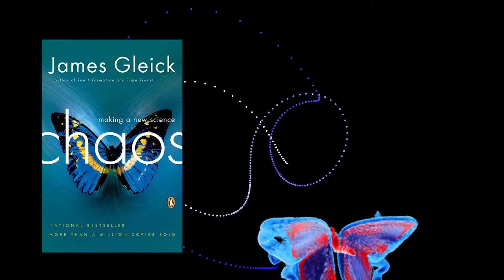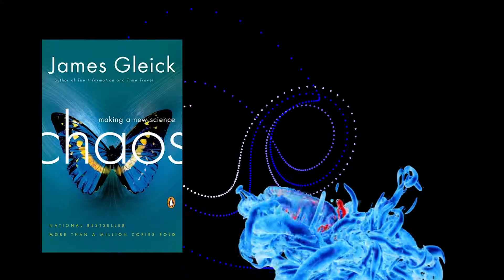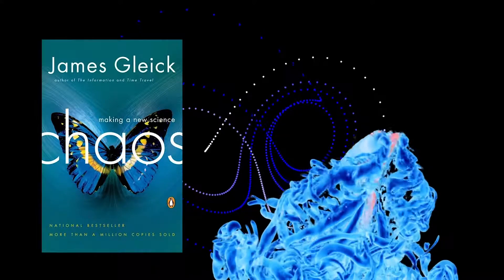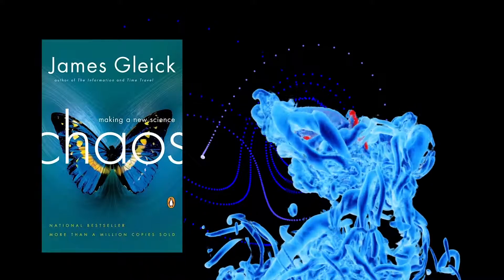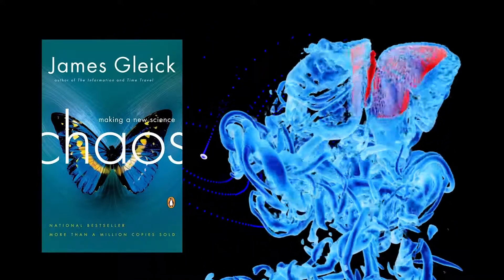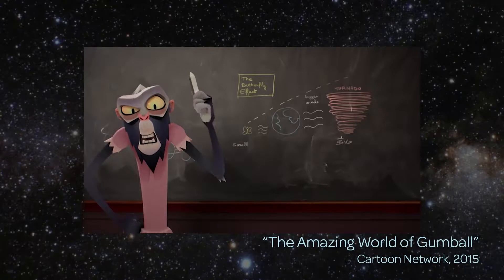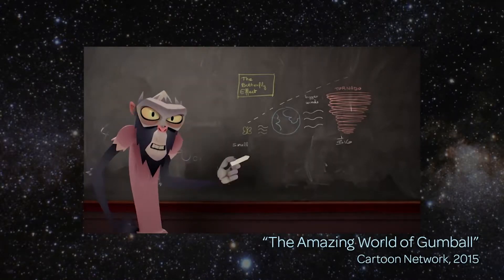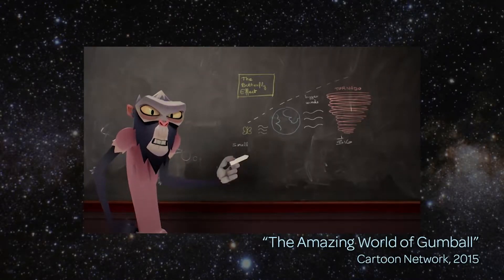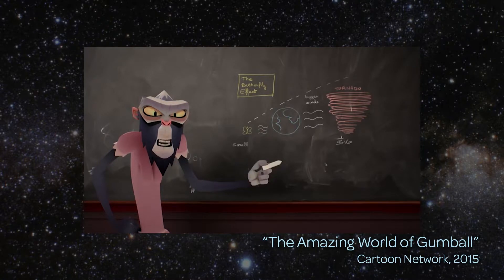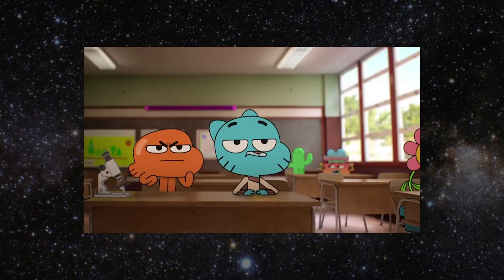In 1987, a popular book by James Gleick introduced the world to the work of Lorenz and other chaos pioneers, and the butterfly effect became part of popular culture. The butterfly effect is a theory according to which the smallest things, such as a butterfly flapping its wings, can create a series of events leading to a catastrophe, such as a tornado.